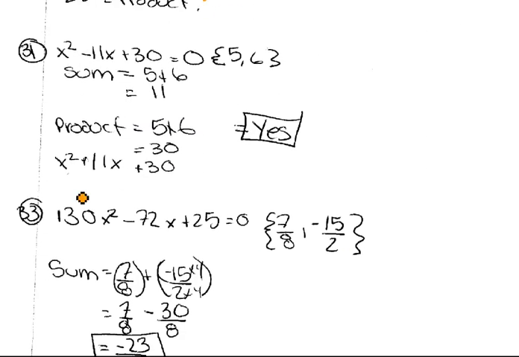The last set of questions. If I look at this, and I'm given that these are my roots, all I have to do is add them together, I get 11. So negative 11 is correct, because it's the opposite. Multiply them together, I get 30. So 30 is correct. So that's yes, these are my roots.